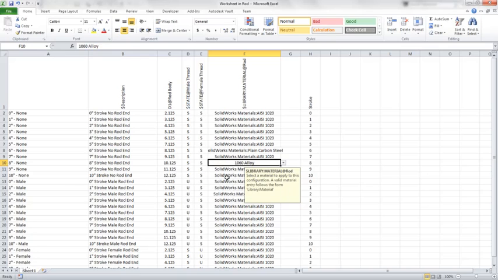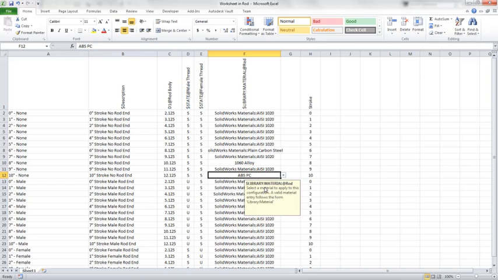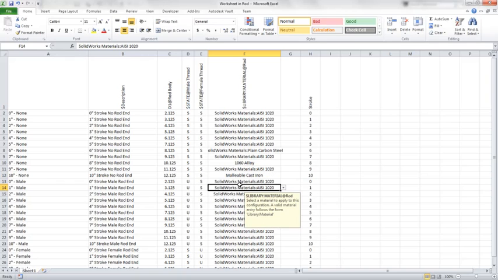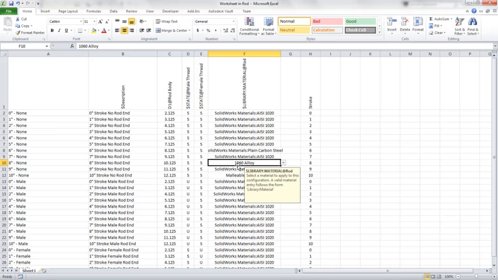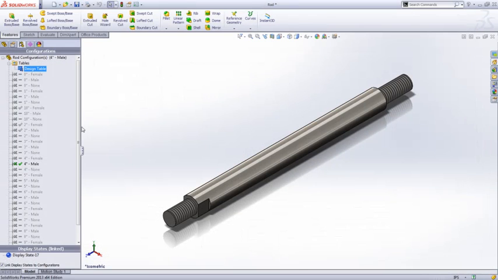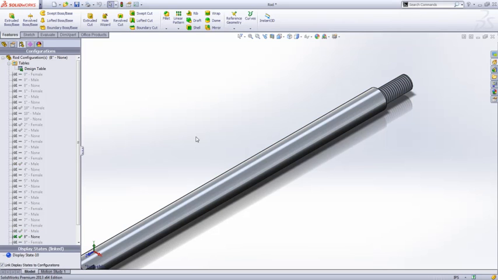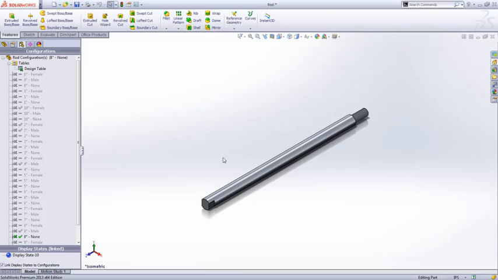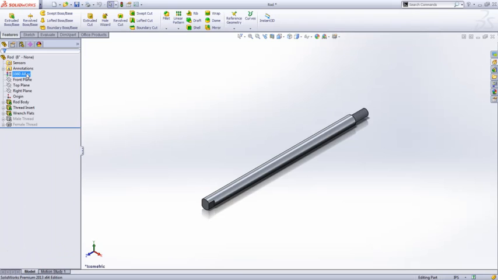In this case, we can choose to apply several different materials to our individual parts, regardless of whatever it might be. Here, we've changed this 8-inch rod to a 1060 alloy. As we go ahead and close the design table, we'll take a look at that configuration. Here, we can see it was listed as 8-inch none. We can see that the visual properties of it represent the changes in material, and more specifically, the material characteristic inside of the part itself has changed.